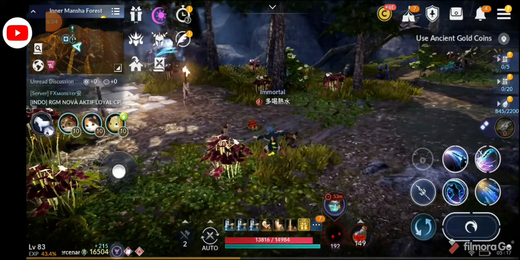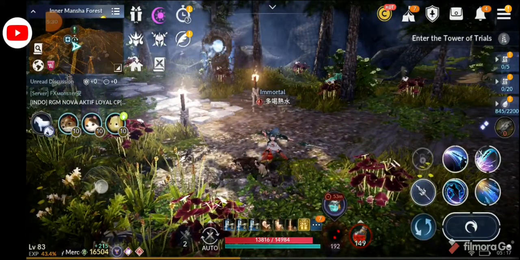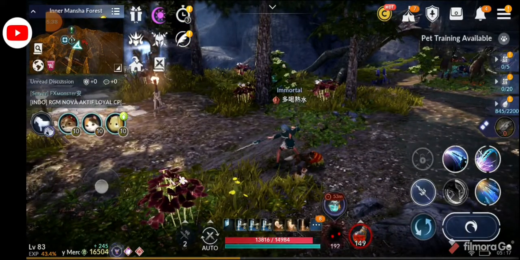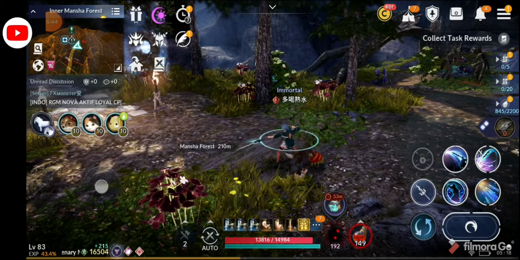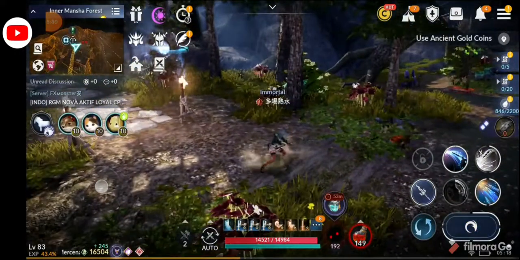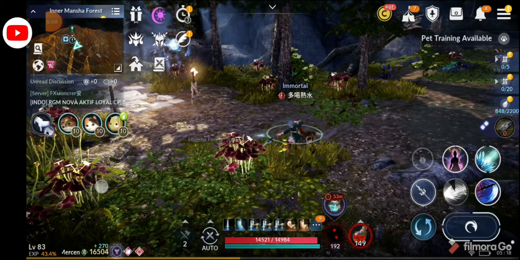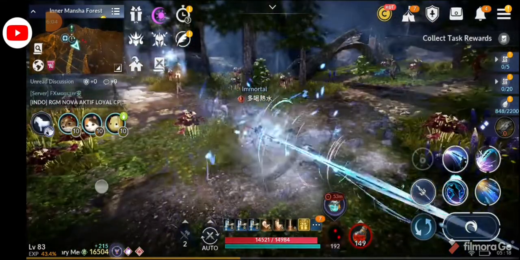This is what a normal Absolute Zero would look like. See, it takes very long to activate, it's very impractical, but then if you do this, it's much faster. So you're using the Petal Ward's second activation to chain the combo with the Absolute Zero. So it turns from like this to this. Much faster, right? I think you really need to use this in arenas because it helps a lot, because basically this is just trash.